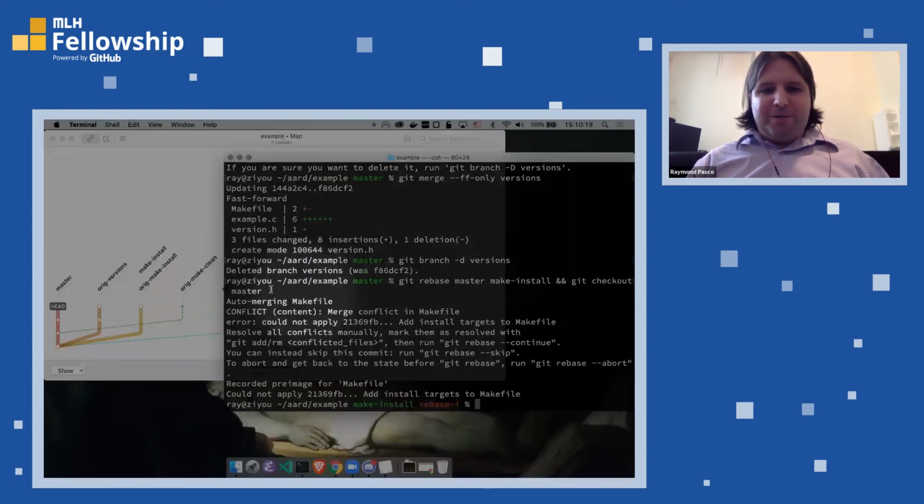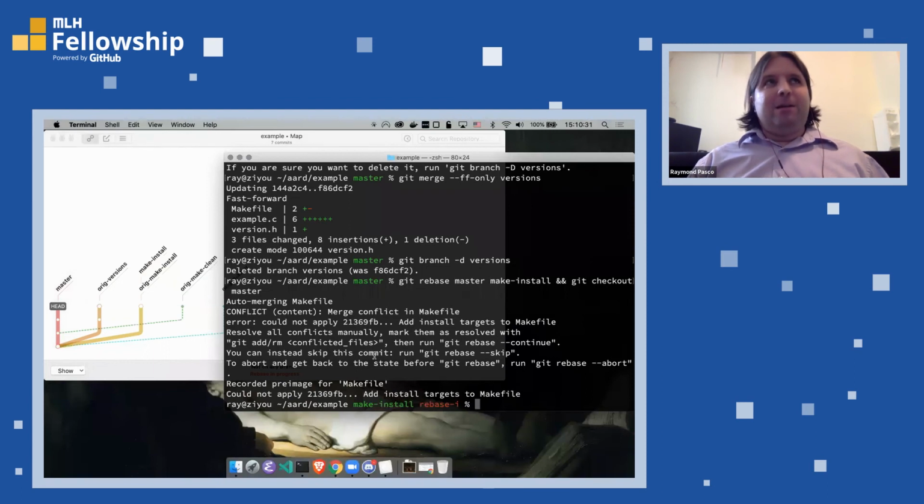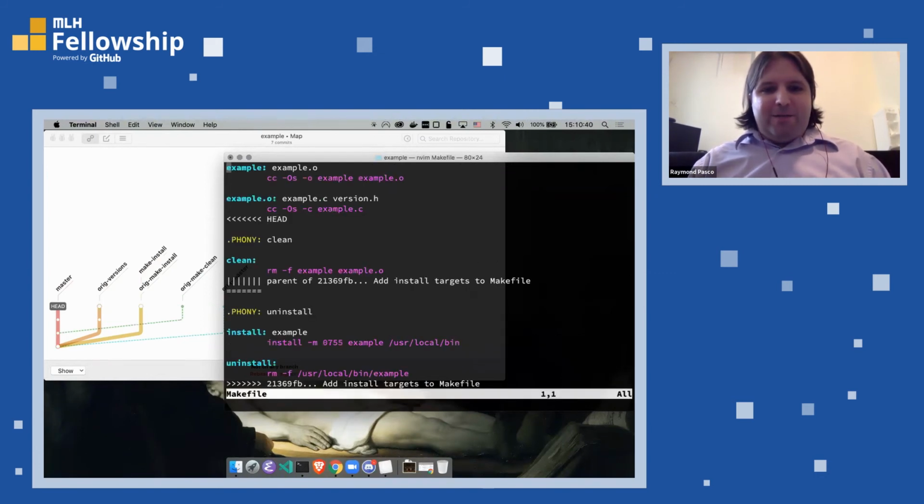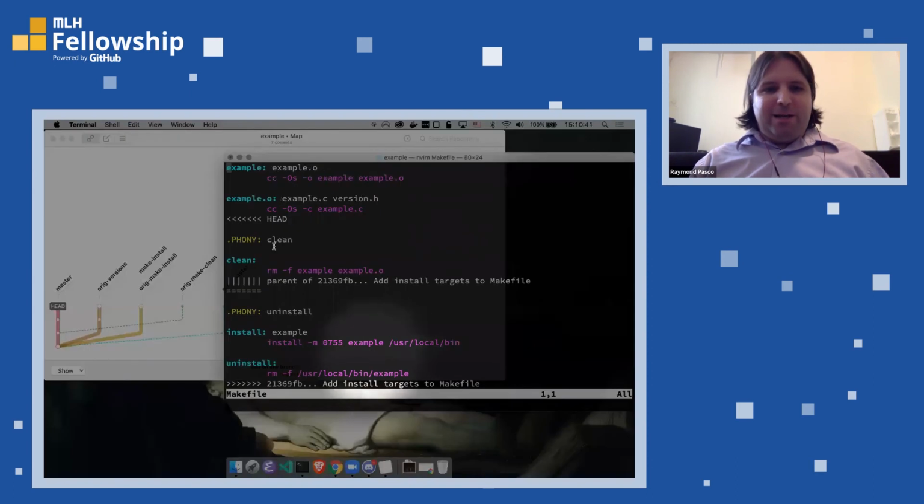It looks like a bunch of stuff, but actually this is somewhat important information. It could not apply add install targets to makefile. I have to resolve all conflicts manually. What does this mean? It just means that the patch expected a context that wasn't there. It expected a different context, and you can see what that is.